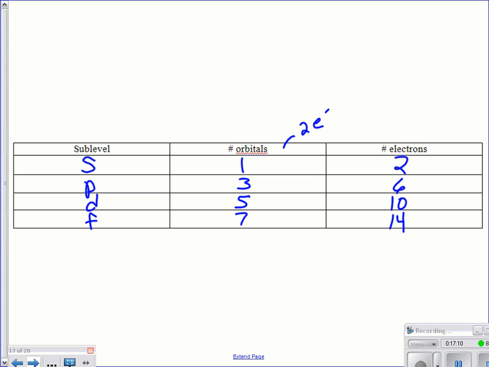Again, let's pretend you have a freak out moment on your test and you can't remember this. You have that beautiful periodic table in front of you always, and it tells you the answers. It's got everything you need on there. You just have to know how to read it. So in your S, I'm stretching over here to the periodic table, we see that we've got 2 electrons that can fit into your S. You've got 6 that can fit into your P, 10 that can fit into the D, and you've got 14 that can fit into the F. It tells you all that up there.